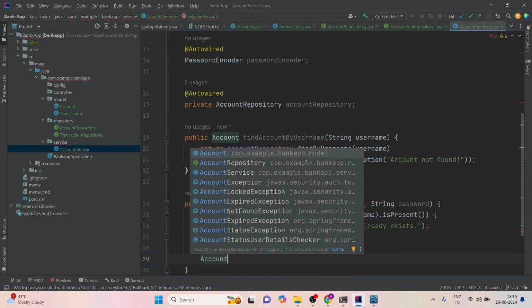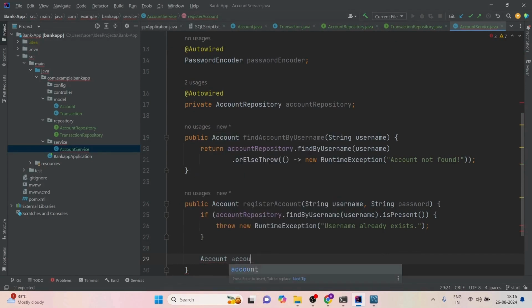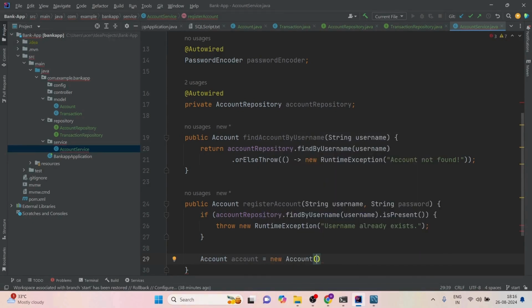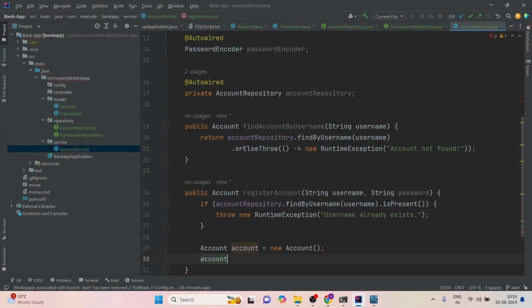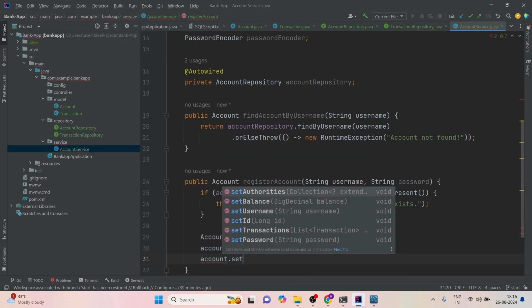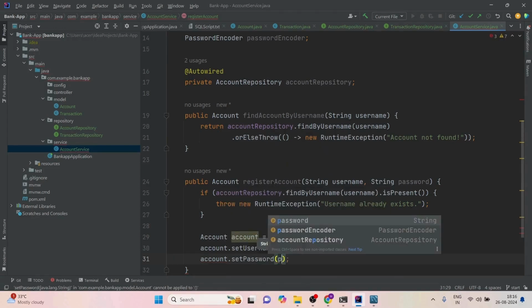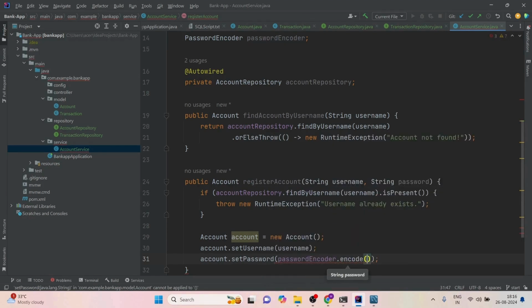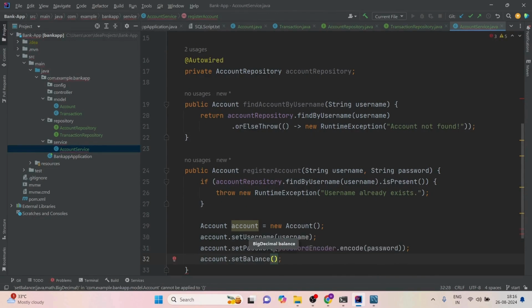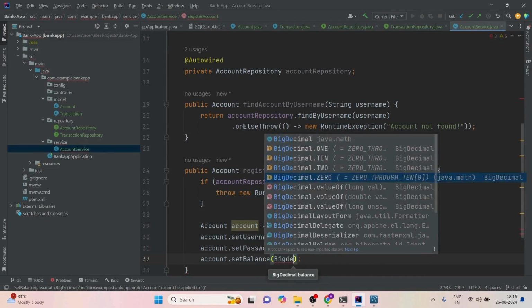After that, we create account object here, new Account, and then set its username to username, then set its password to passwordEncoder.encode, then password, and set the balance to BigDecimal.ZERO.